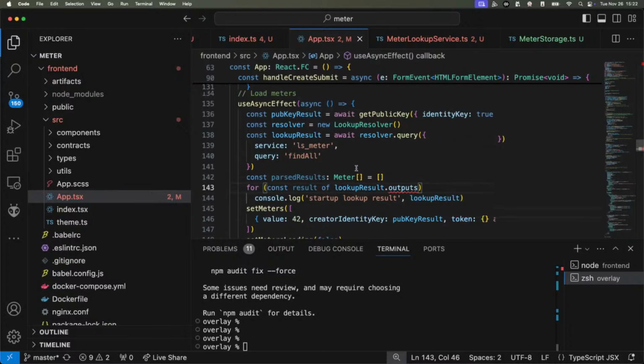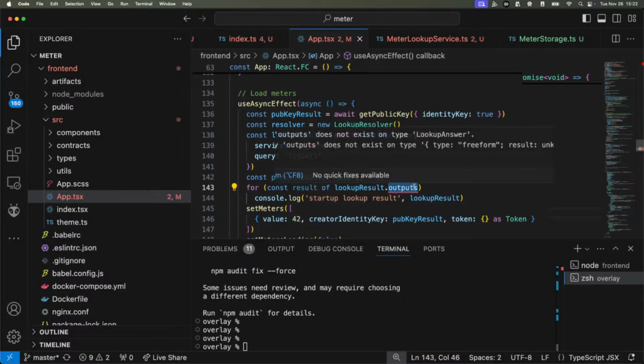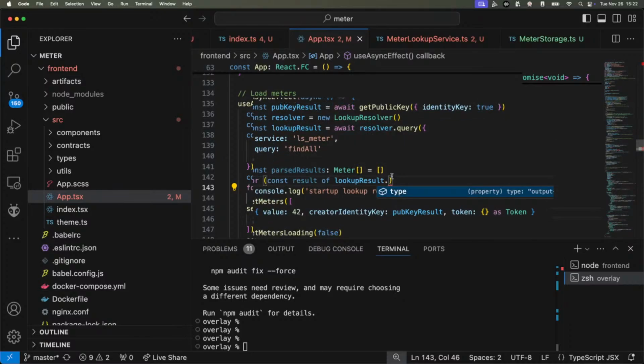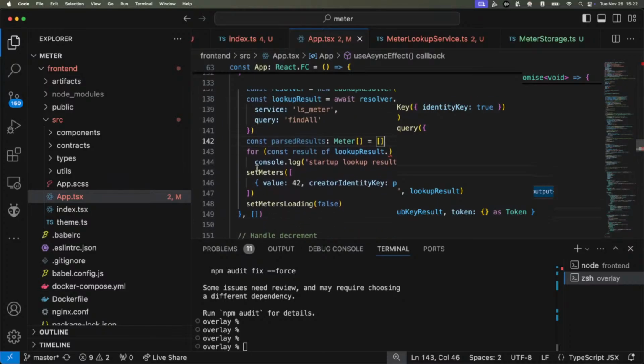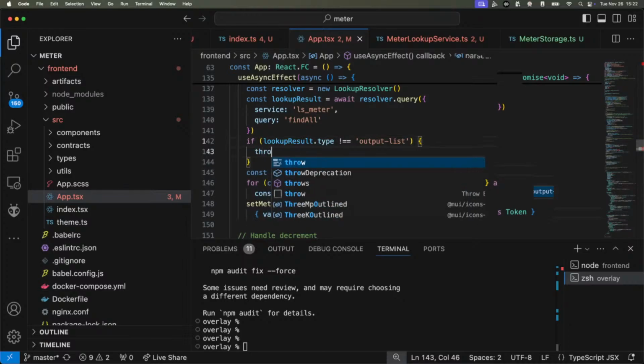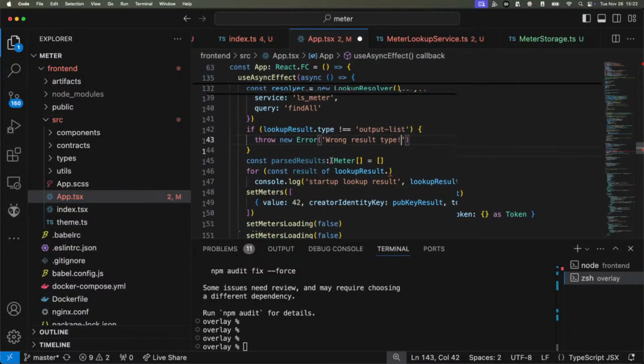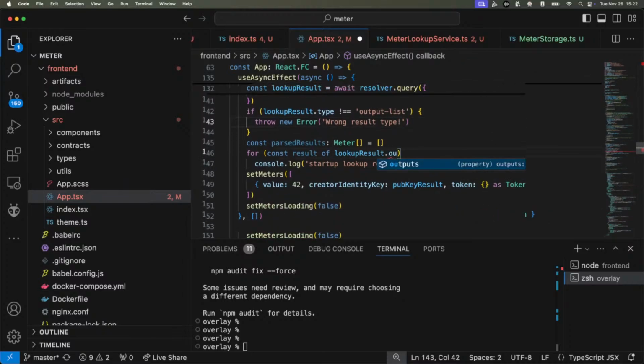So we need to enforce that that is in fact the case. Now we can iterate over that because we know that that's the correct type. The compiler is smart enough to know that.